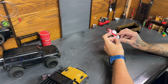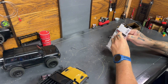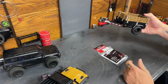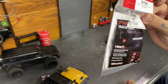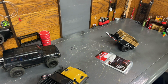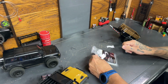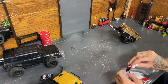Today we are going to put the Traxxas TRX4M light kit into the trailer. Part number 9790, TRX4M trailer lights kit. Should be pretty straightforward, but we'll give a quick look at the... wow, that stuff wanted out of there bad.